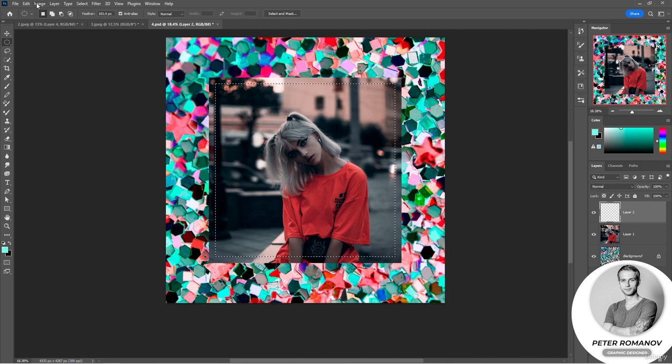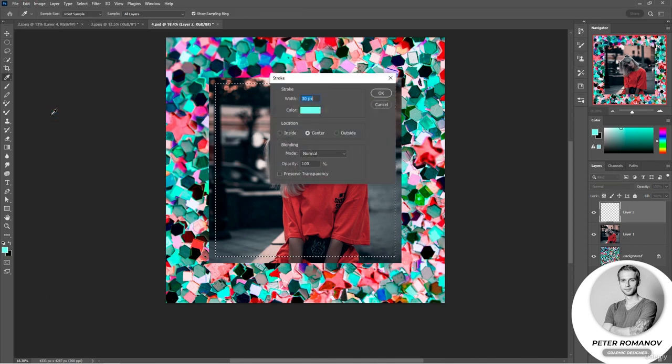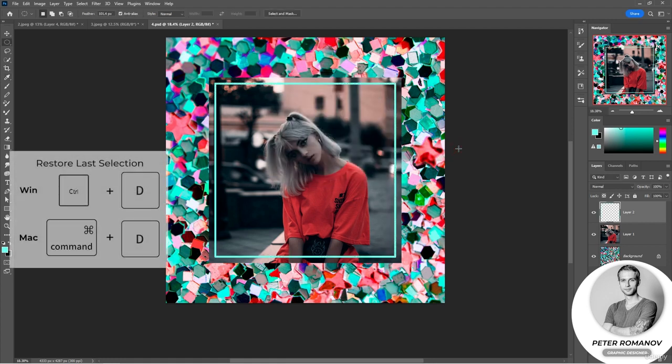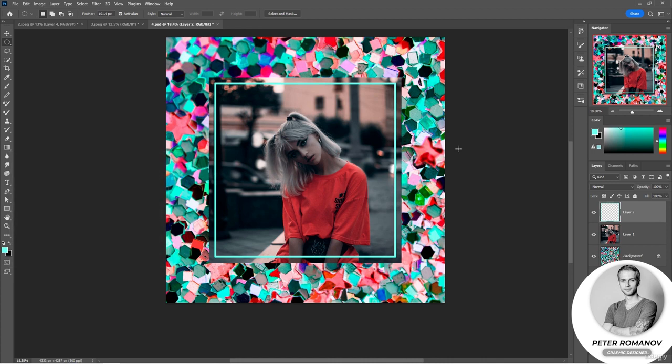Next, we go to the Edit menu, select Stroke. We set 30 pixels. We can choose the location that will be more preferable to us and the color that we need. And click OK. And now we have a stroke. Delete the selection with Ctrl+D. And how does the creation of a stroke on a new layer work? Well, we have done the Layer Styles application before. At this time, we'll just delete a part of this frame that we created. Let's take the rectangular selection tool, and we'll draw something like this on the layer with the frame, and just click Delete and remove the selection.